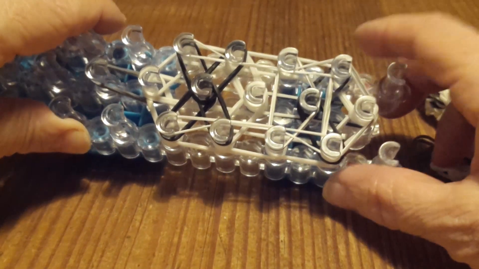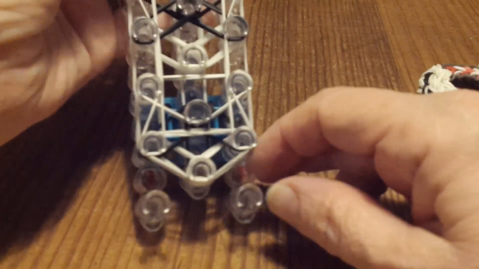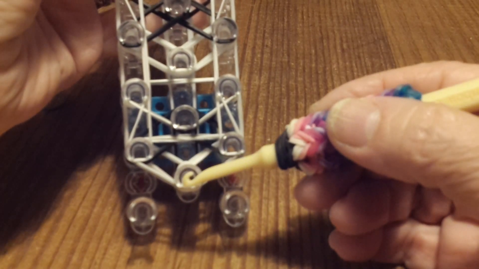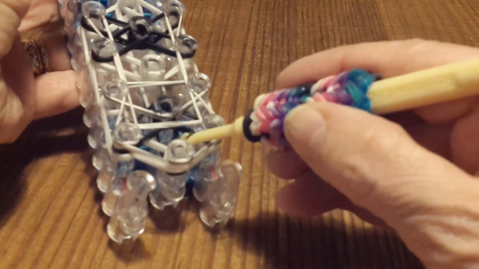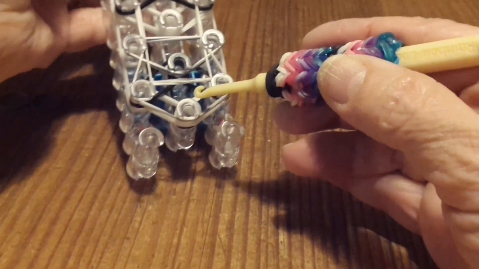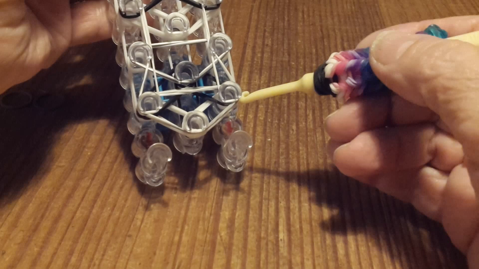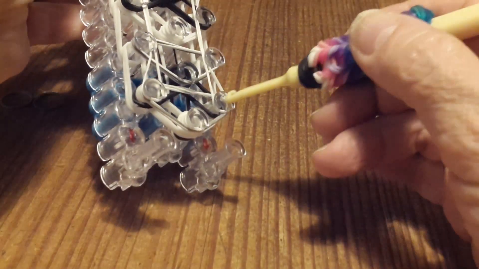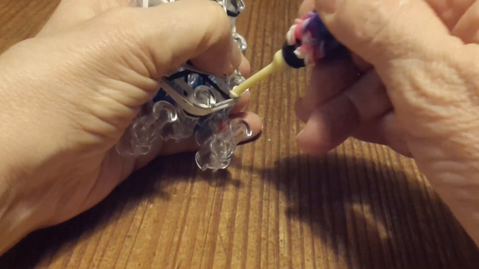Now we're ready to start looping the bands. So here is the ceremonial turning of the loom. Let's start at the bottom on the right-hand side. We're going to move the black double bands for the mouth. We're going to move these black bands from this peg to the center, but we need to get down inside this odd single band right here.